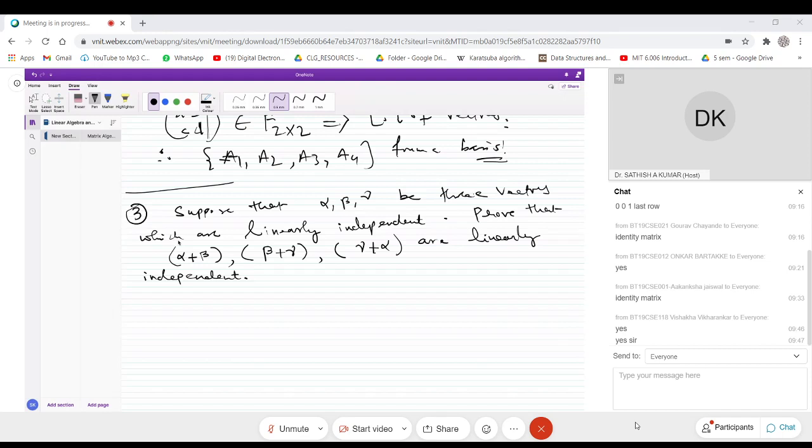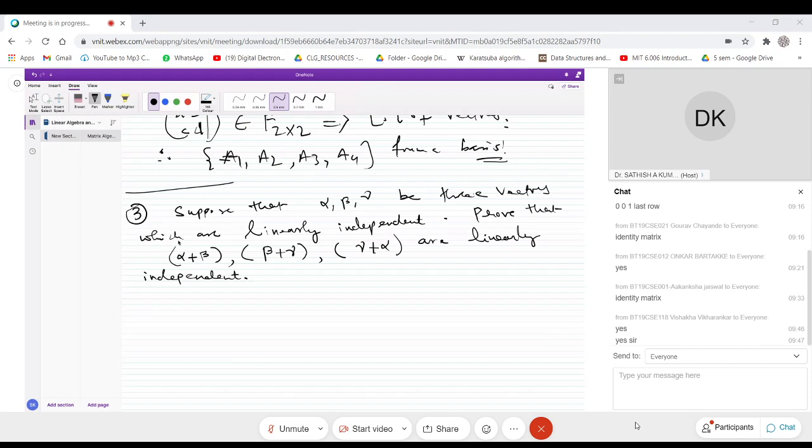Okay, one more problem we could try, but we have only 5 minutes, so I'll do that problem next class. We'll also do the concept of the subspace spanned by the vectors, with one problem for that. We have discussed linear independence and dependence, and then we have also discussed the basis, and how the standard basis vectors can be expressed as linear combinations of those vectors. And you can see some books and do some more problems.